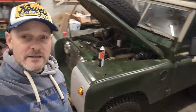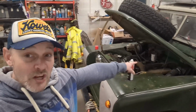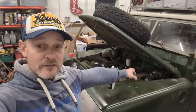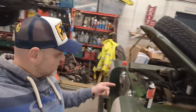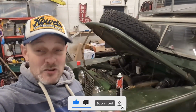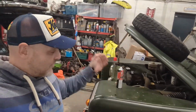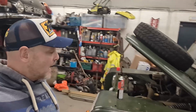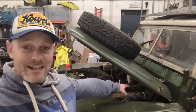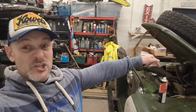So, obviously, people who know these 200 TDIs know they've got a particular weakness on the cylinder head. Now, the telltale sign is they will blow oil, soot and stuff onto the bulkhead. Ever since I got this, it's been blowing a little bit of oil and soot onto the back of the bulkhead anyway, not particularly bad. But of course, the other day, driving home, I heard that quite loud, and straight away I knew what that is. I'll show you in a moment what it's actually done. It's not damaged the bulkhead at least, but you'll see where the common issue is.